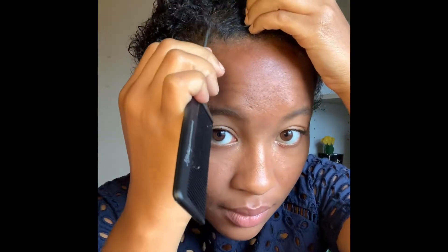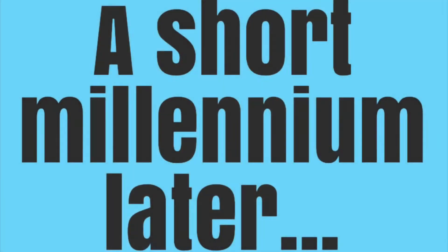After that, I usually do my part to start off with. I'm literally 20 years old and I still struggle with doing parts, so don't judge me on this. But I love doing a side part, just to smooth it over and make it a little bit more defined. Some of these baby hairs up front are a little bit harder to do because they like to do their own thing most of the time — but that's just how curly hair is in general.